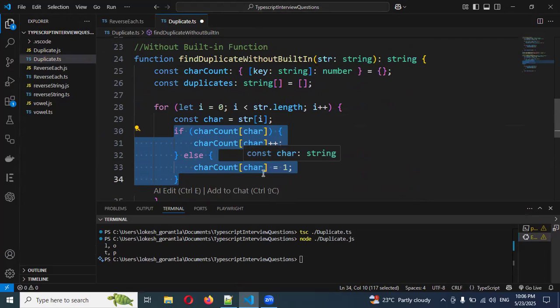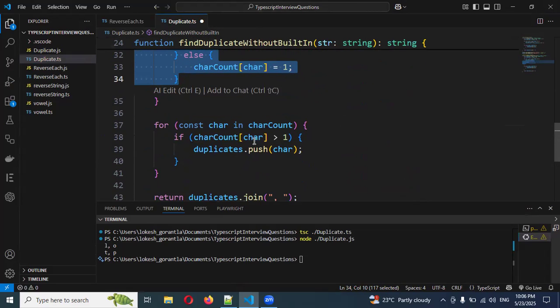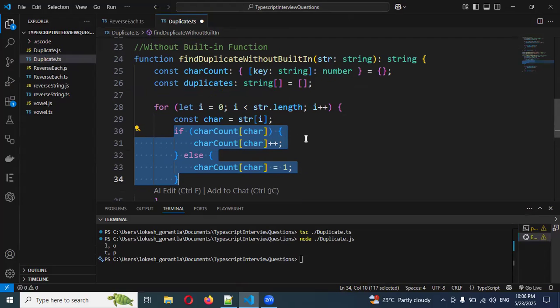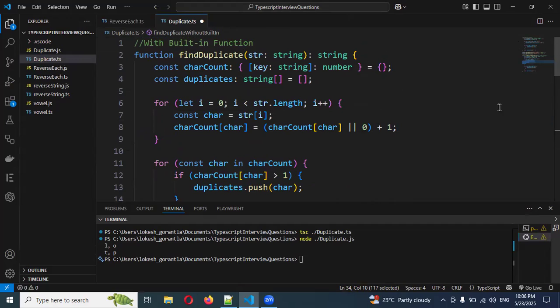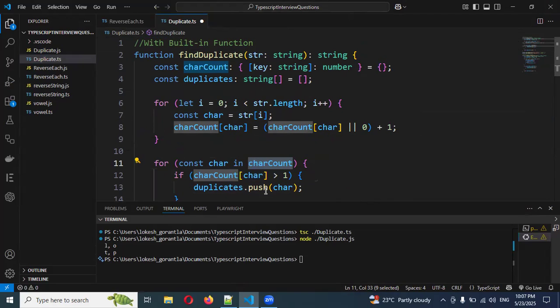Here we are finding the duplicate, and if it exactly matches, the count will be plus one. Otherwise, we verify that char in the count array, and if it is already present, then we make it a duplicate.